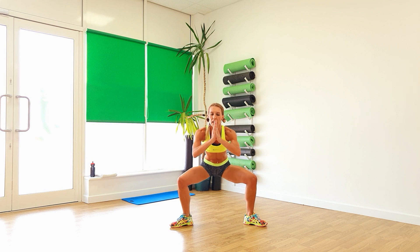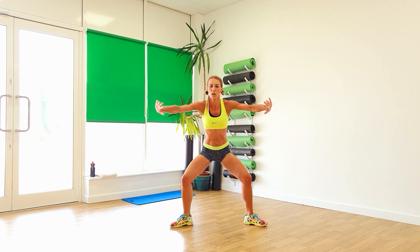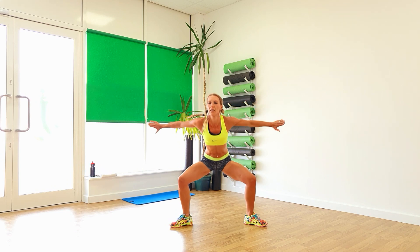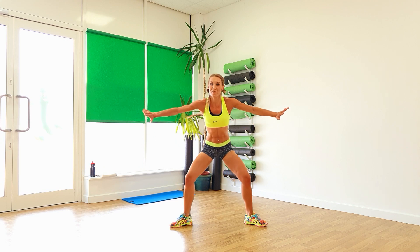So feet pointed out to the side. Take it down and pulse. Push down low, keep that going. Link the hands together, reach it forwards. And again. We're going to sustain with that pulse. Arms back, squeeze the shoulders. Work it around, keep it going. Working those legs the whole time.